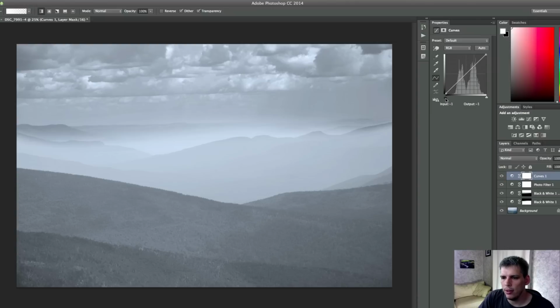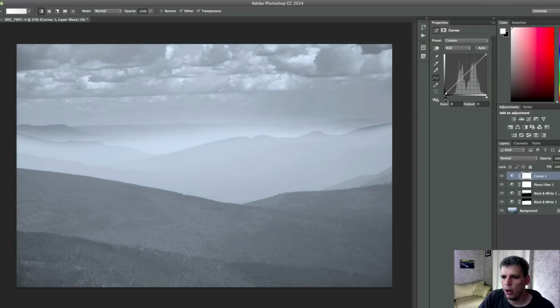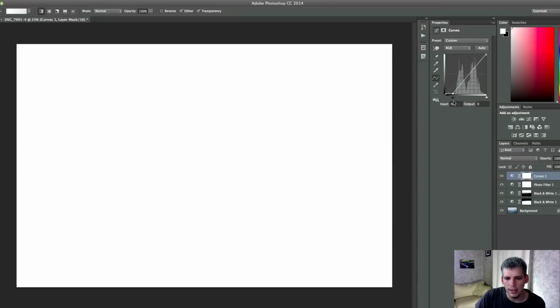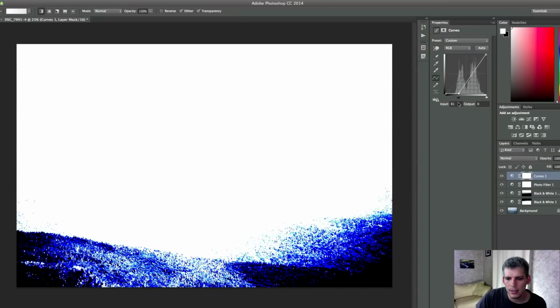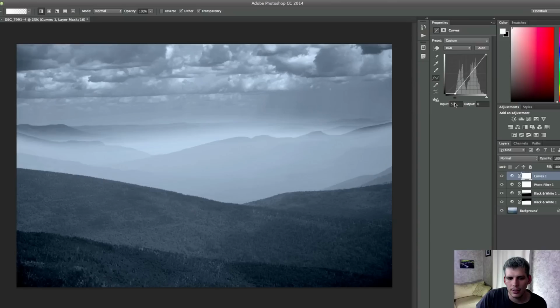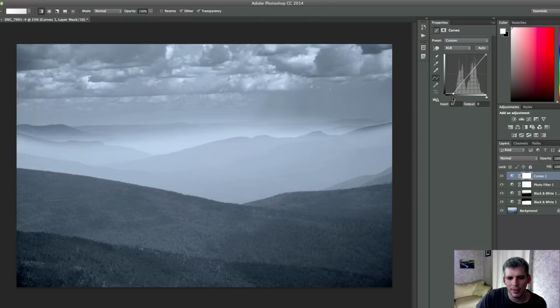But how this works, you have these little pull bars on the bottom here. The one on the left affects your darks and shadows. So I'm going to pull that in just a little bit. If you hold your Alt or Option key and pull this in, you'll start to notice that you get an overlay, and anything that appears black is beginning to be clipped. So I'm going to pull it just till that starts, and then maybe pull it back just a little bit more, something like this.